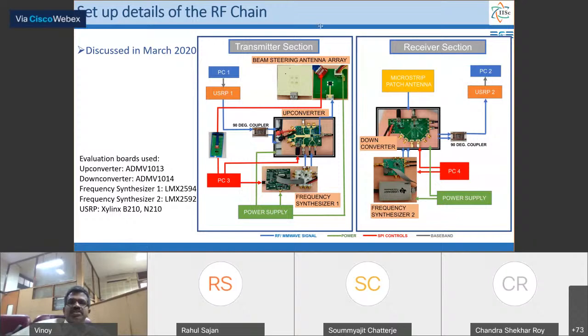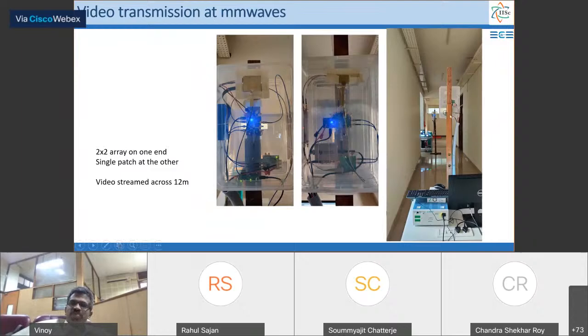At that stage, this is about February, March of this year. That's what we were doing at that time: we were in full swing trying to communicate using these millimeter wave radios inside these boards with all these modules that I just showed in the previous slide, communicating across something like 8 to 12 meters in a corridor, and we were able to actually transmit a video using that link, and show it on the other side.